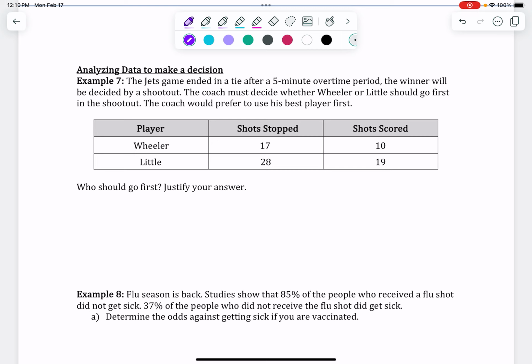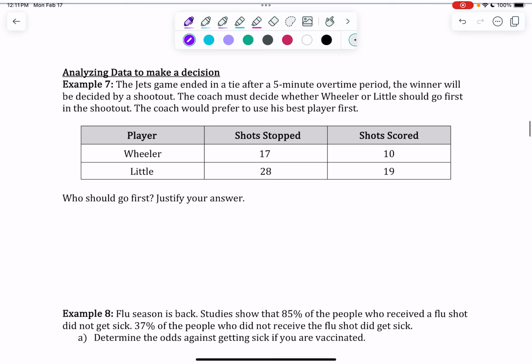When we make decisions, oftentimes we want to represent that information in a way that is really easily comparable. That can be representing it as a probability, specifically as a decimal, or representing the data as a probability as a percentage. Those tend to be the most useful ways to directly compare two sets of data so that we can make a decision. So, jumping in on that, let's look at this example.